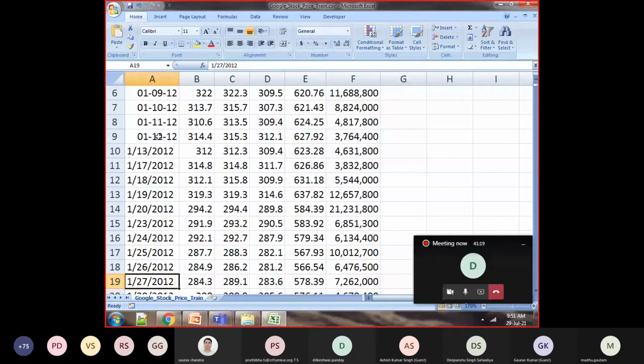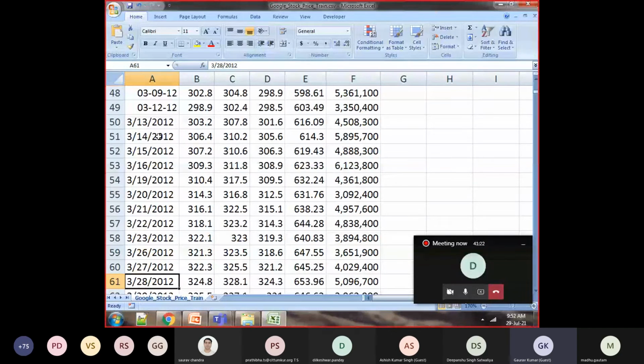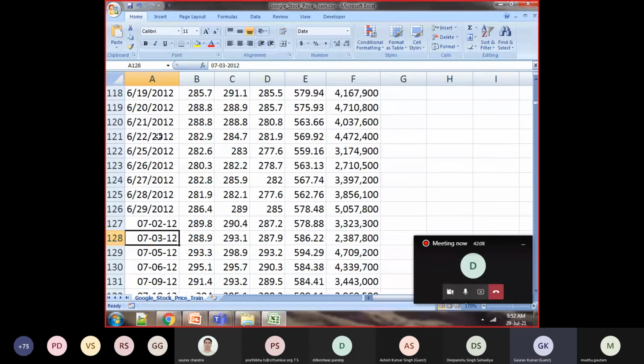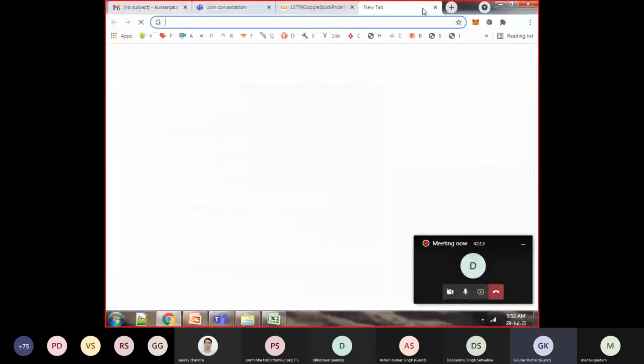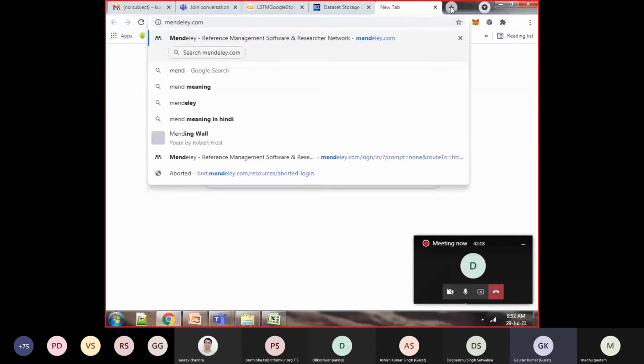And in case of sequential data, we must use RNN. If I try to implement CNN here, the results will be very bad. Even if I get 99% accuracy, that accuracy can be challenged by people. Anybody can say that CNN is not suitable here. This is time series data. And such types of data sets are available on IEEE DataPort, and another source is Mendeley.